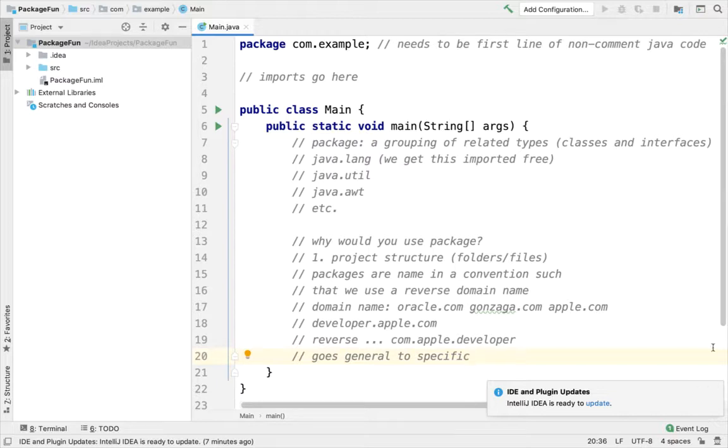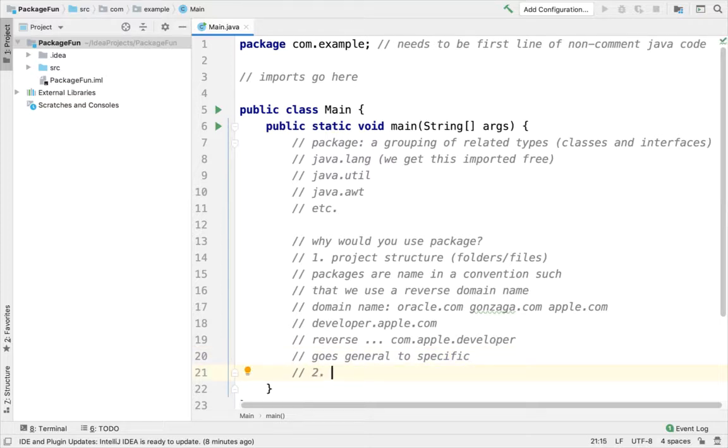I'm just making that up. So this is how our project structure is defined. It's based on reverse domain names, which should be unique for each company and should go general to specific, so that Apple is a folder inside of the com folder, and it might have several folders corresponding to different divisions of Apple or different projects or different functionalities within a project.